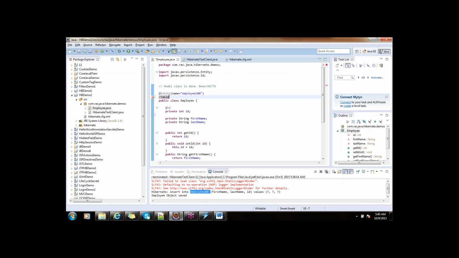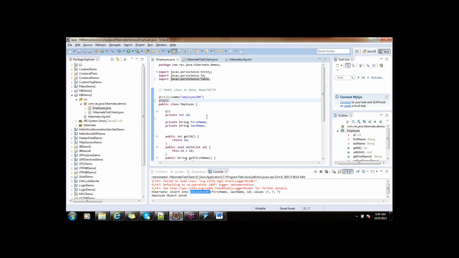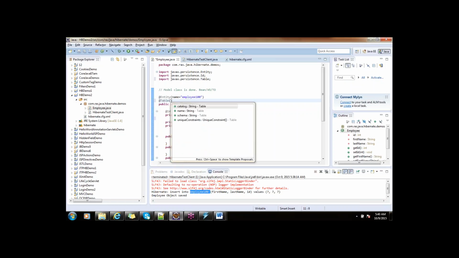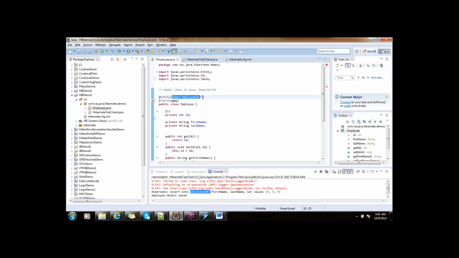So I have an annotation @Table, and it is from javax persistence, and this also has an attribute name. So name, and this time I am using this. I made the entity blank.